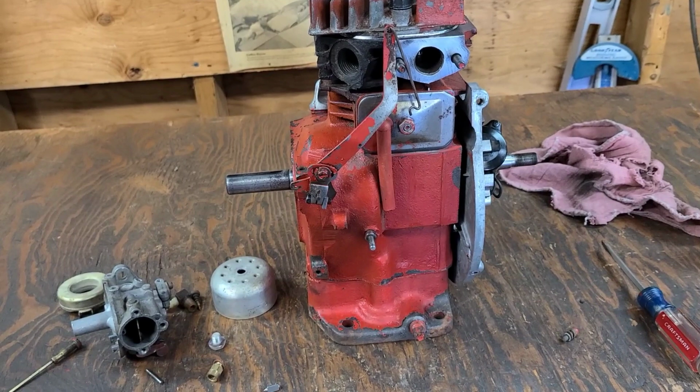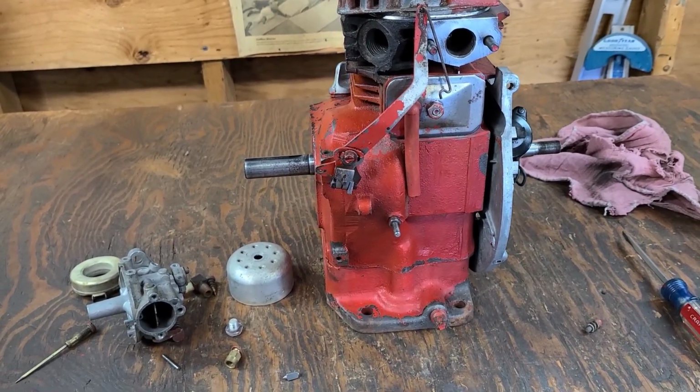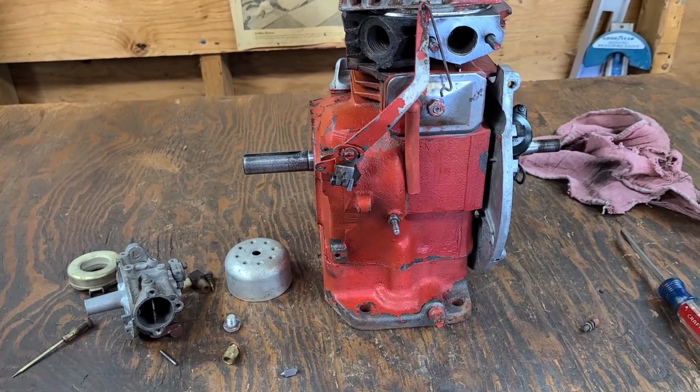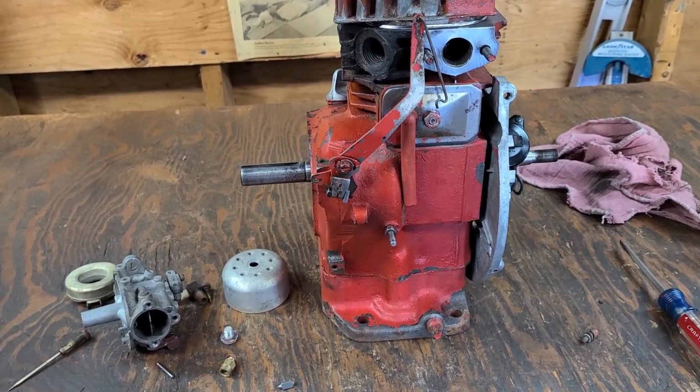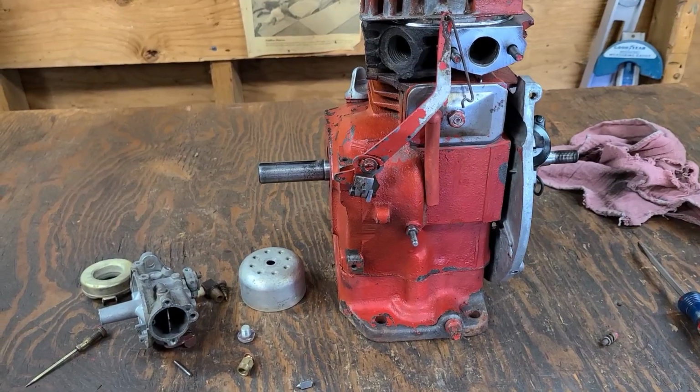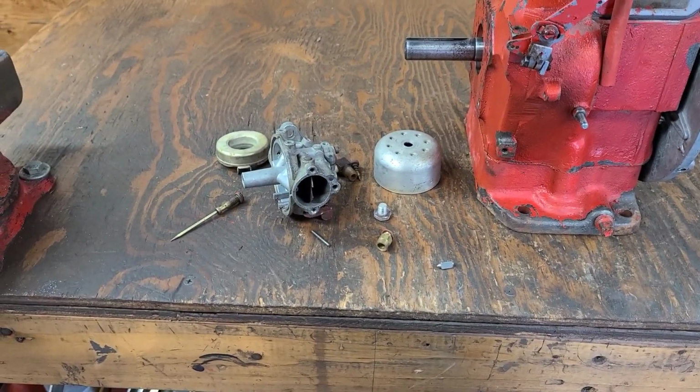So very, very small inputs, and if I need to, I'll even make a couple adjustments once the engine is running, or not running physically, but as I'm breaking it in, we'll get that straightened out. So let's go ahead and get the carburetor together and mount it.